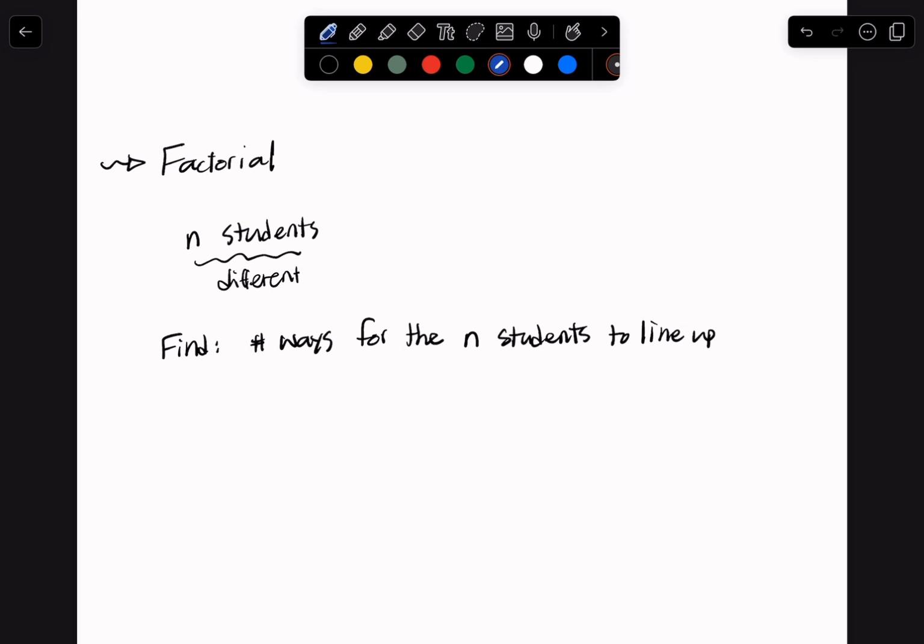So first, let's have a specific example for us to understand the question better. That means I'm going to give a specific value for the number of students, n, first. Let's say I have 3 students this time, who are student A, student B, and student C. Since I want the 3 people to line up, I need to prepare 3 places for the 3 students. So here I'm going to draw 3 places. For the first place, I'm going to have A, B, C, 3 person choices. For the second place, I'm going to have 2, because 1 is already chosen for my first place. And of course, for the same reason, for the last place, I'm just going to have 1 choice left.